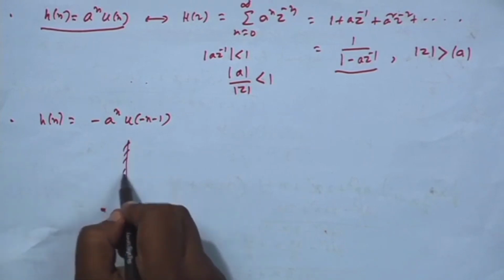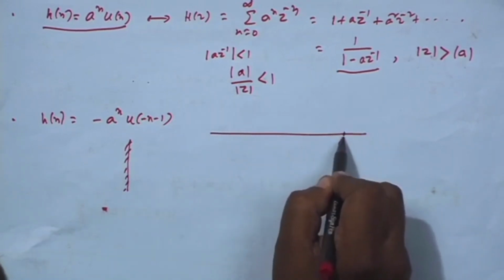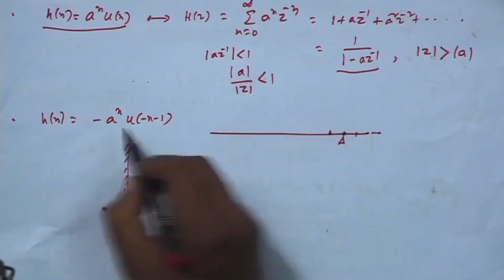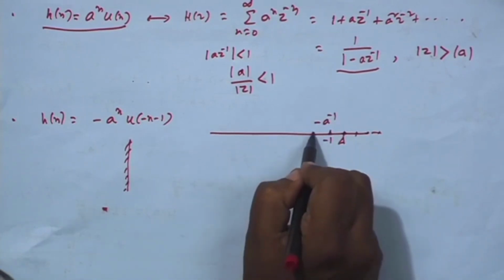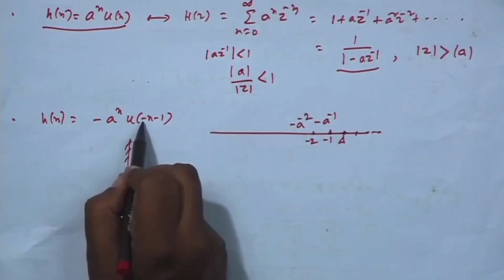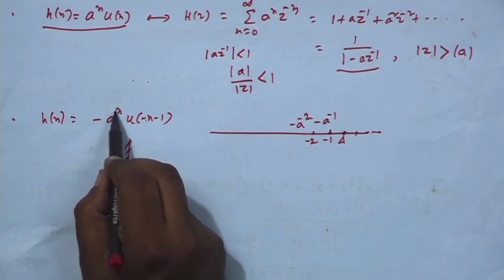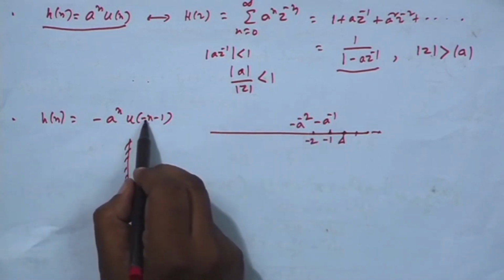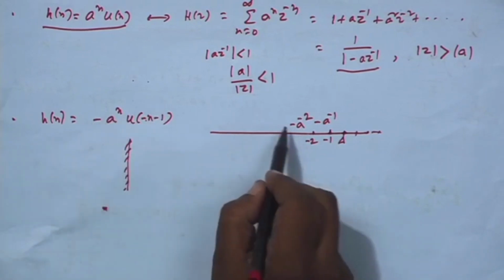Okay. So, if you have a time axis and suppose this is your origin, then these values will all be zeros. From here, that is at minus 1, its value will be minus a to the power minus 1. Then at minus 2, its value will be minus, right. If you put n equal to minus 1 here, minus minus plus, plus 1 minus 1, 0. So, u 0 we all know is 1. So, minus a to the power minus 1, because n is minus 1. So, h minus 1 is minus a to the power minus 1. Then you put n equal to minus 2. So, minus minus plus u 1, which is again plus 1. So, minus a to the power minus 2, and so on.